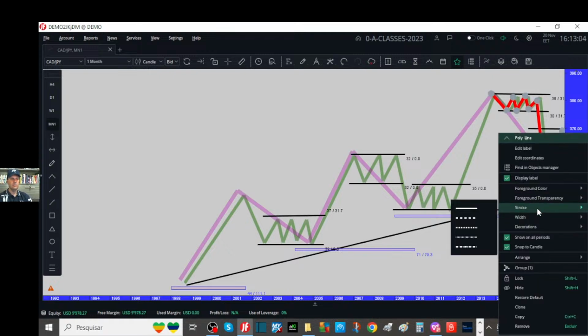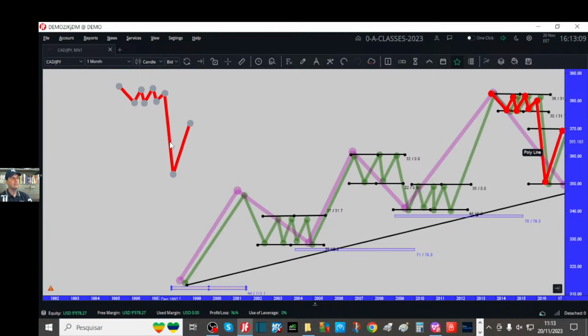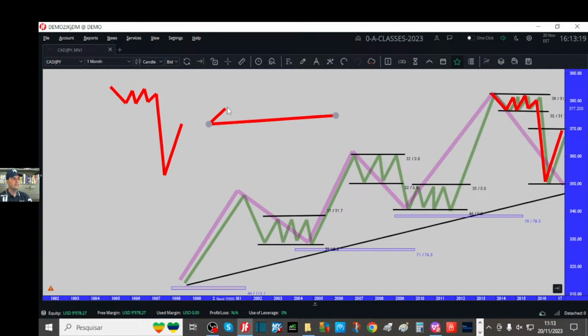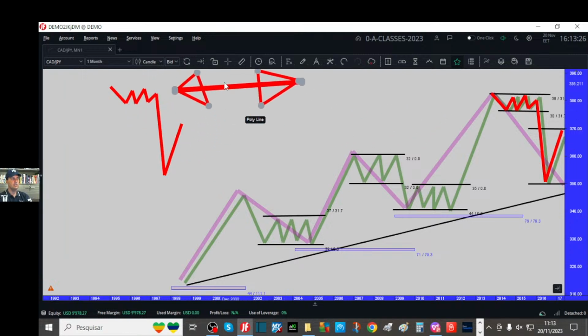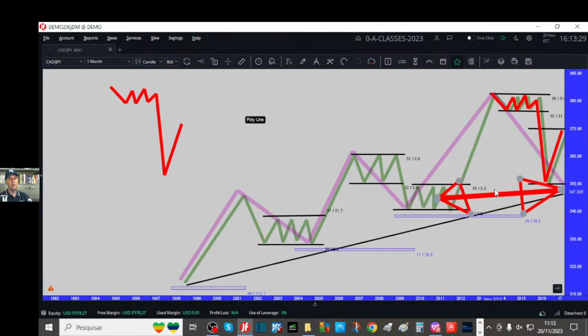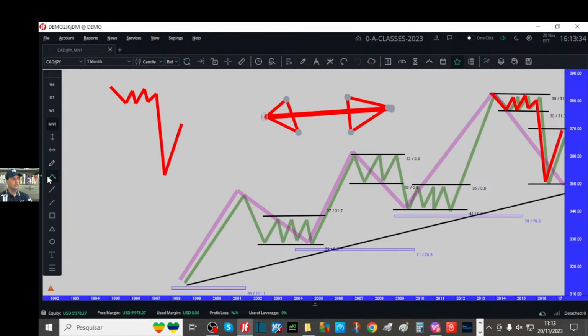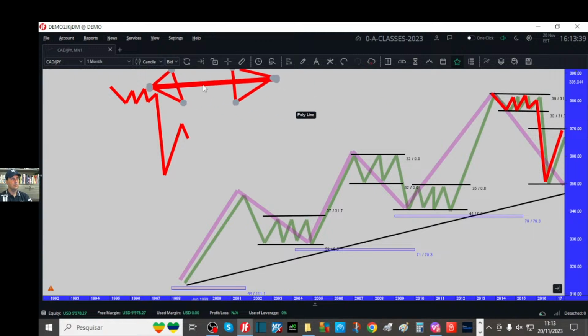So me and you, me being more skilled, as a professional trader, and you being less skilled, you're just starting out, what is this price action telling you that the market is going to do? This is what you see, and this is what our brain is seeing, but talking about taking positions, making decisions, what is your brain seeing?